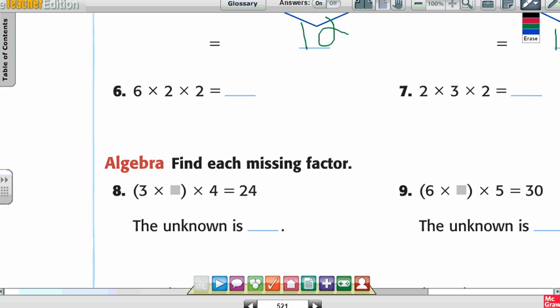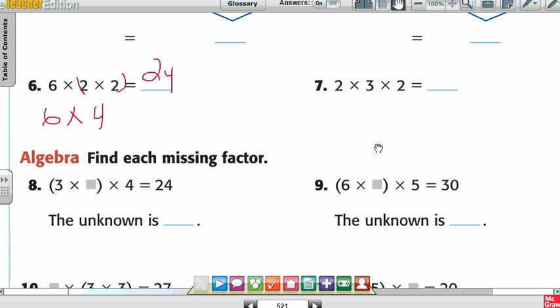18. And then number 6, obviously, do I know which ones I'm going to multiply first? No. But just put the parentheses. I could do this, right? Or I could do 2 times 2 first. Well, I know 2 times 2 is 4. And I'm going to multiply 6. 6 times 4 is 24. Okay, go and do number 7 for me, please.